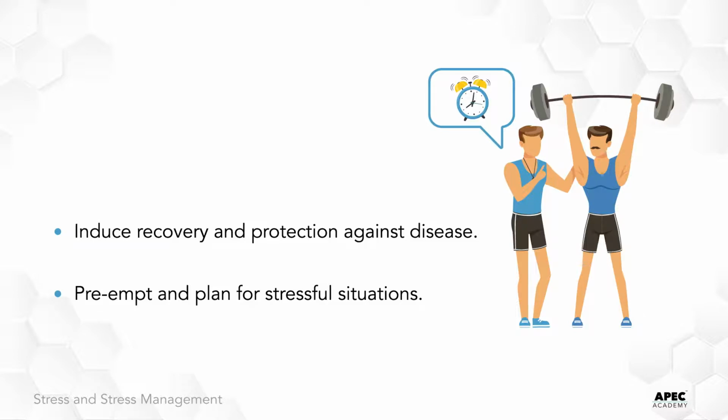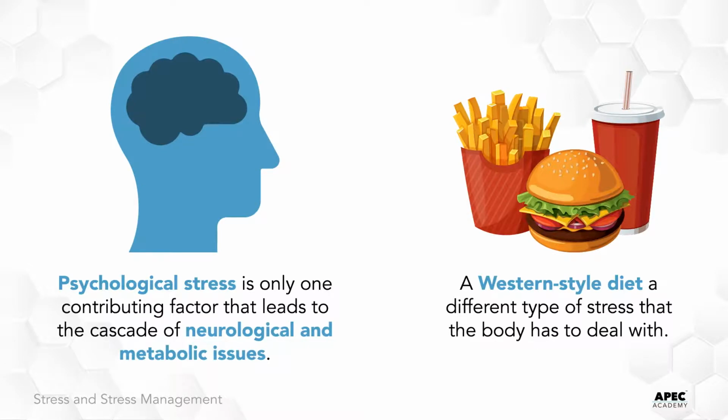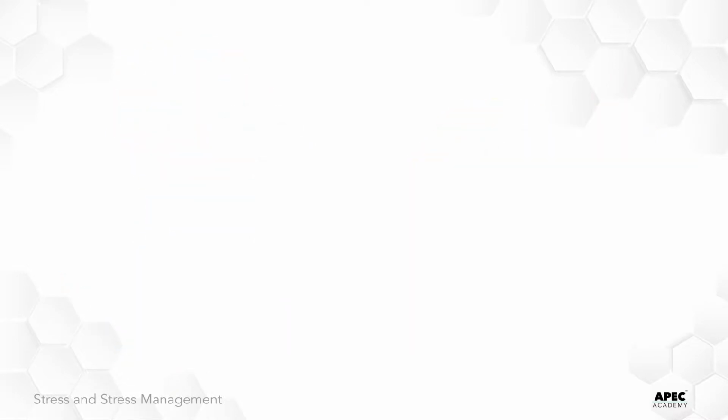Lastly, the coach should work with the client to preempt and plan for stressful situations to decrease the load of stressors in their life. On another note, physiological stress is only one contributing factor that leads to the cascade of neurological and metabolic issues. A Western-style diet is a different type of stress that the body has to deal with, which leads to inflammation and challenges to a healthy body and mind.